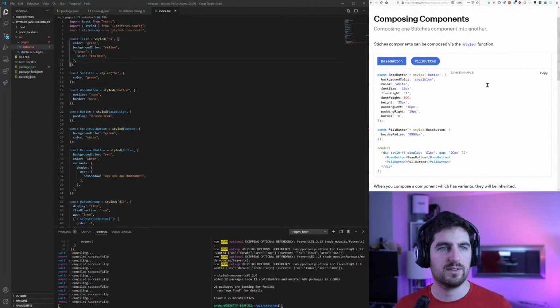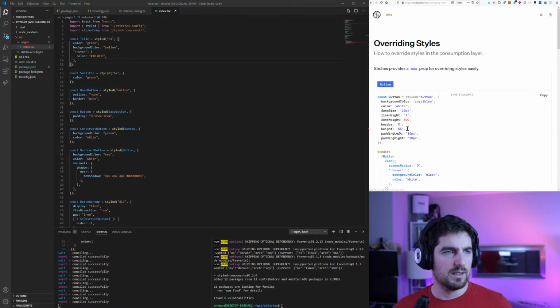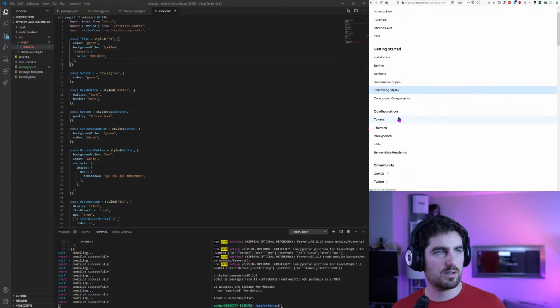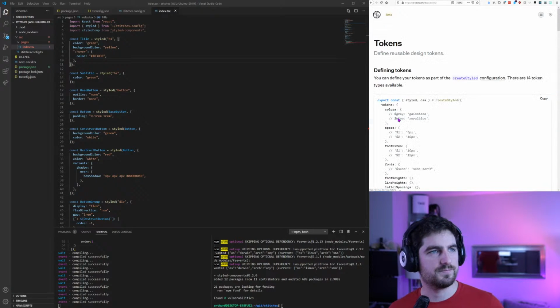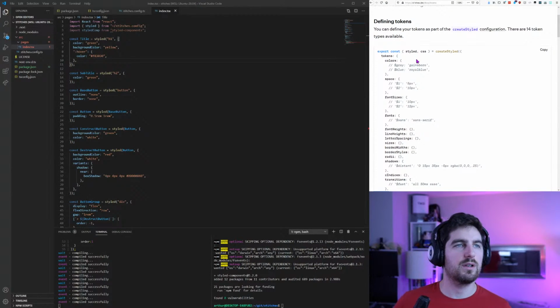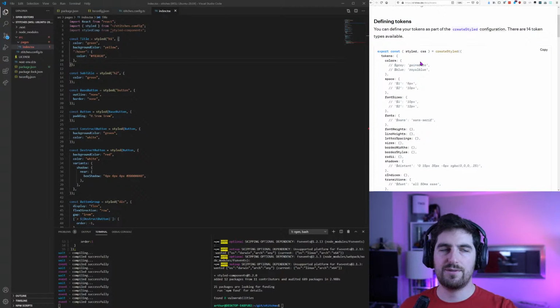So I'm going to go and see in the documentation. Can I see everything? Yes, I can see everything here. Configuration, tokens, here we are. Okay, so we have those tokens where you can do different things, and this is up to your discretion.